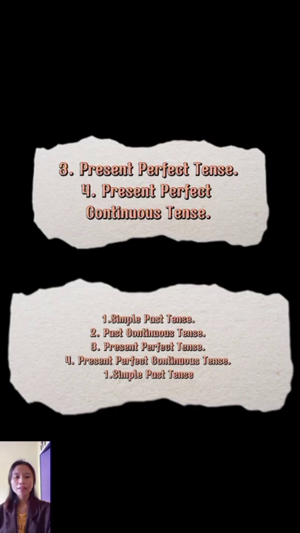Present perfect tense. The definition of the present perfect tense is an event that started and has been carried out, but the result can still be felt until now, and what was done in the last time but still has an event to this day.